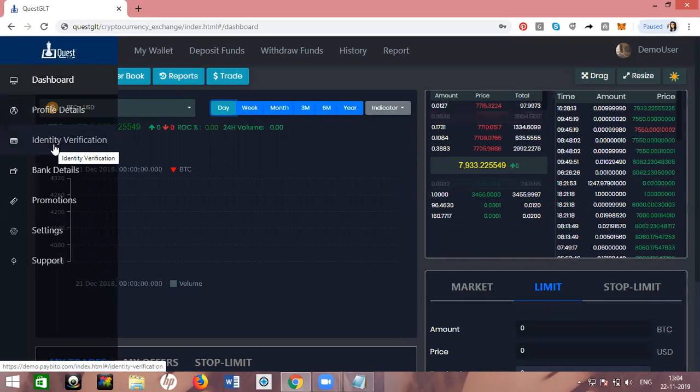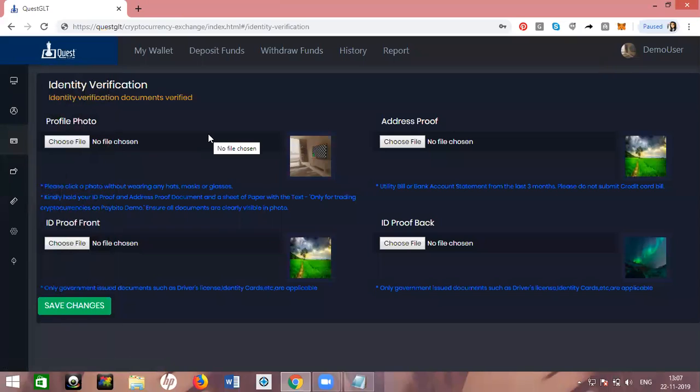Let's just start with the ID verification feature. On the ID verification, we have different options in which the admin basically authenticates the ID of the particular trader. They can upload their profile photo, they can upload their ID front and back pictures, they can upload their address proofs. And basically in our system, we have that provision that once the ID is verified, then only the user will be able to trade on the platform. So this feature we are having on it.